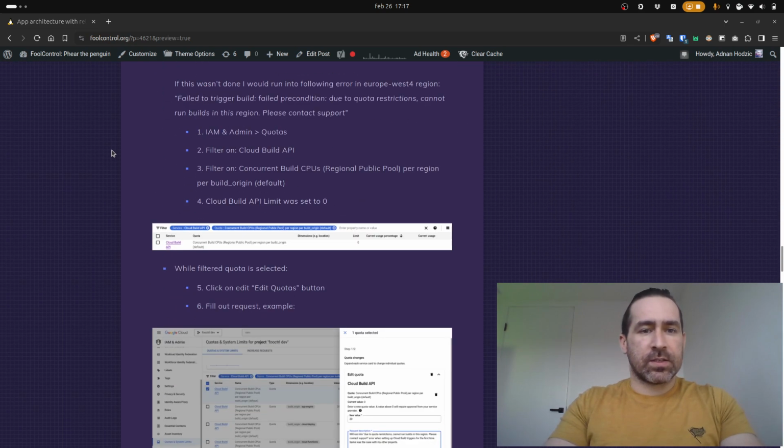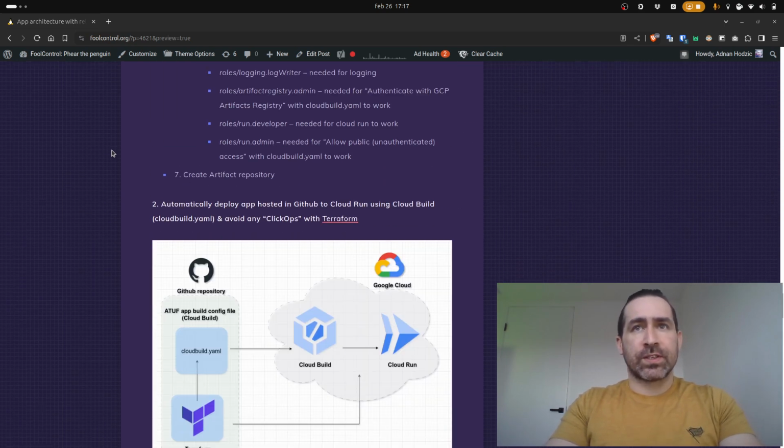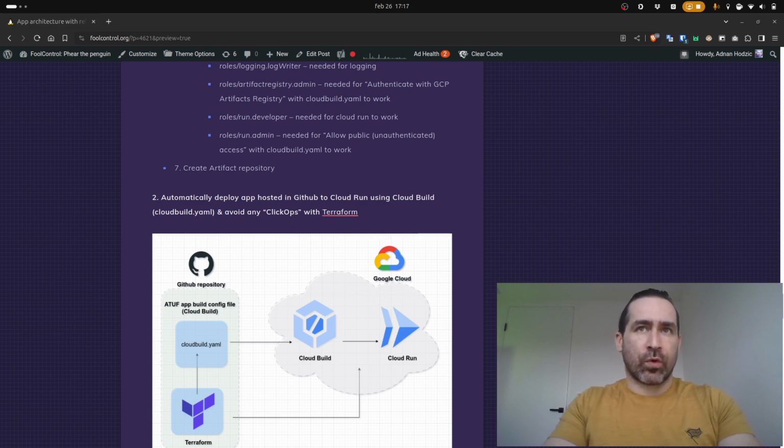And in the second step, I'll do the same thing as in the first step, but this time, all the resources in GCP will be automatically provisioned and set up using the infrastructure as code tool Terraform.